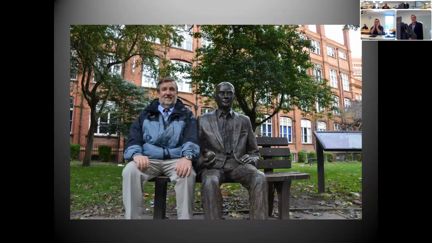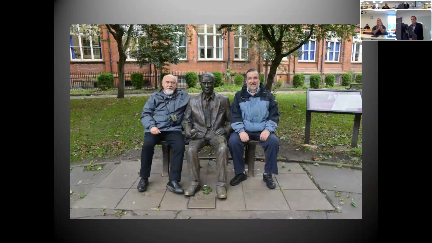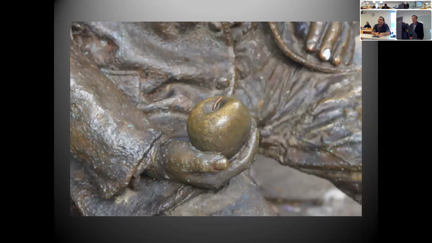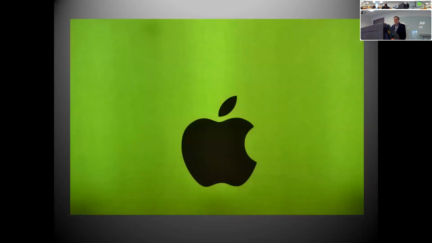How many have seen that statue in Manchester? It's a little park not too far from the university. And that's a Hungarian friend of mine, Imre Rudas, president of a small technical university in Budapest. We were speaking together there with Turing. And there you see he's holding an apple. Because he was so badly discriminated against, he got highly depressed and committed suicide. He put cyanide in an apple and then ate the apple. And guess who copied that?